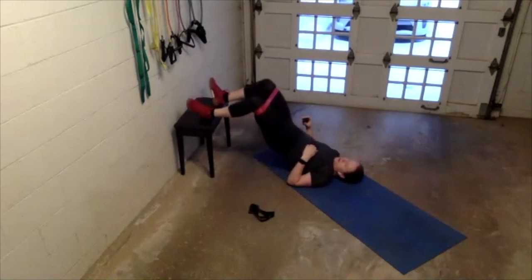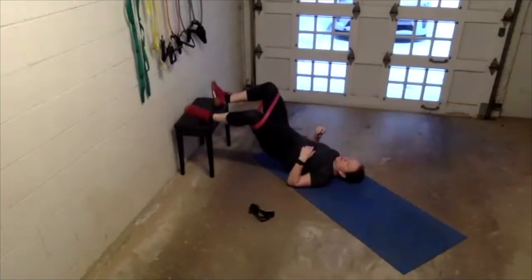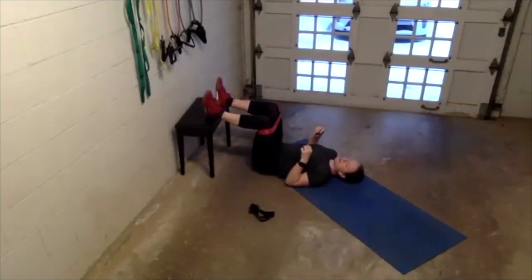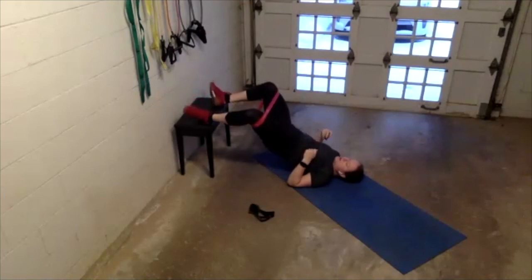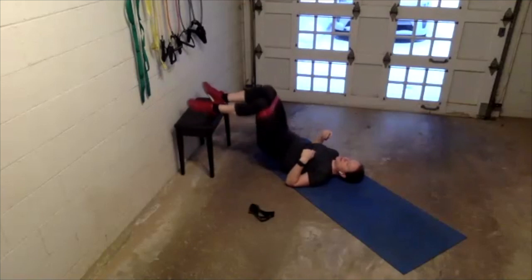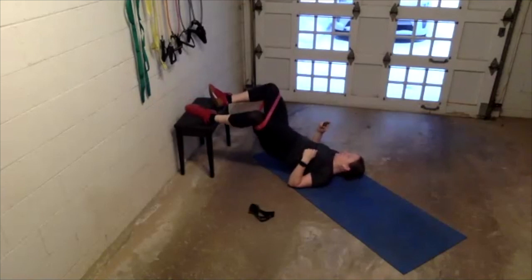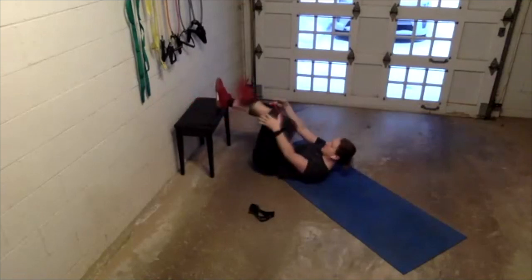All right, about another 20 seconds left. So if you're doing any of these drop sets and you realize that it's like not that hard for you, you can work a little faster if you want to try to achieve that fatigue sensation in that 45 seconds. You want to get to the point where you really feel like you can't do anymore. And time. Okay.